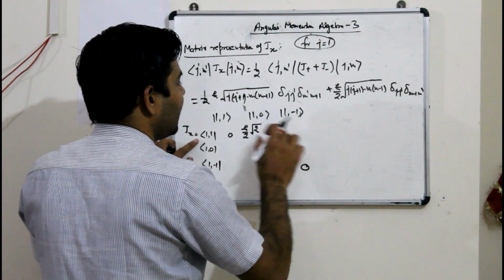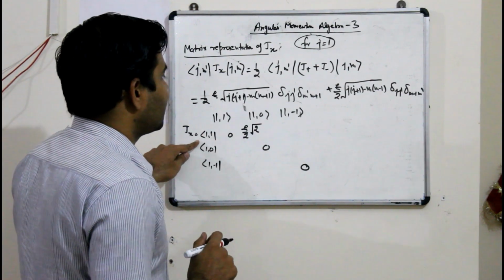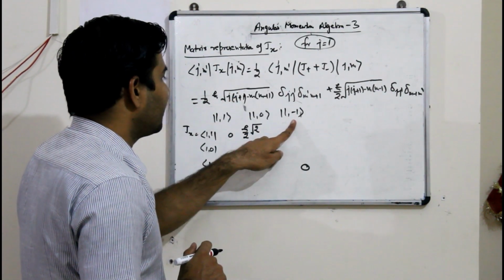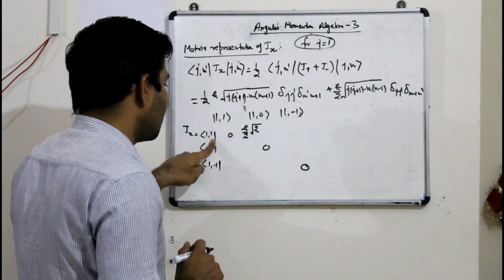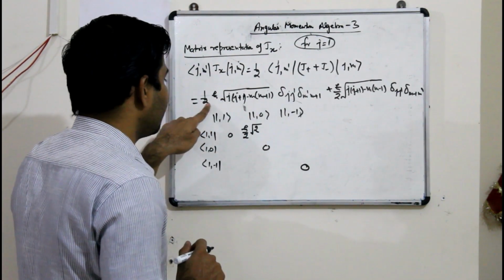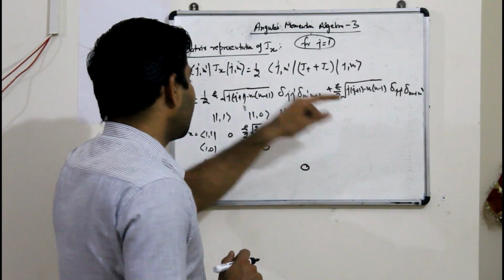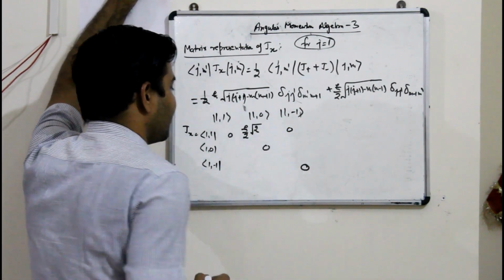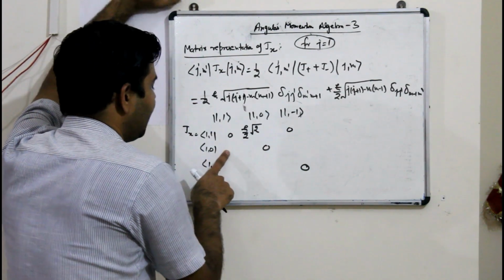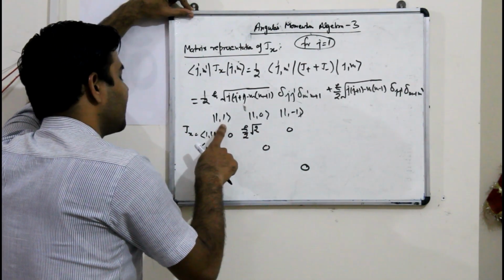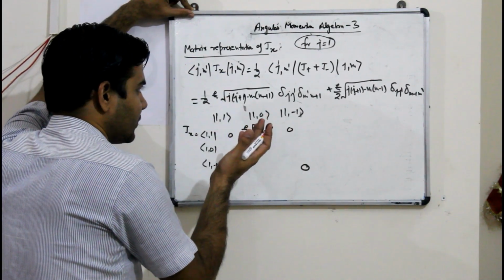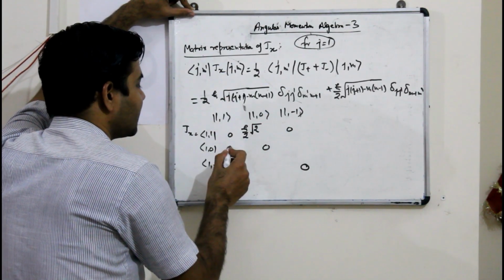However, for this particular case, when j plus acts on this, it will raise m by 1, which will give 0 with this. The first term will give me 0. From the second term, j minus acting on this again gives me 0. For this particular element, j plus acting on this will give me some 1 comma 2 kind of state, which is not allowed because the allowed values are 1 comma 1, 0 and minus 1, so this will be 0 from the first term.